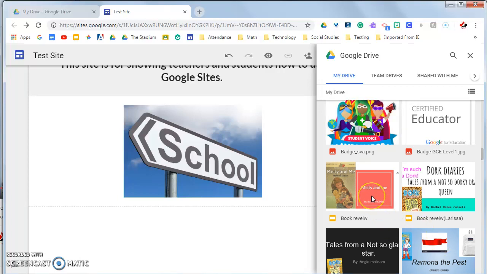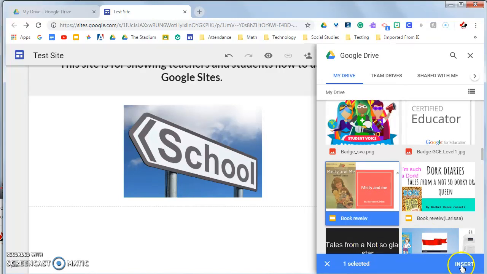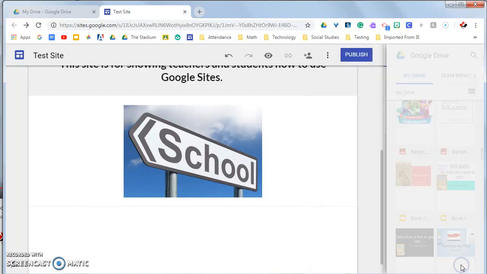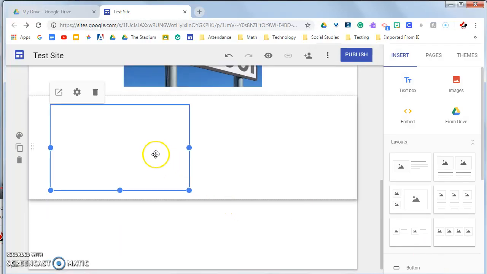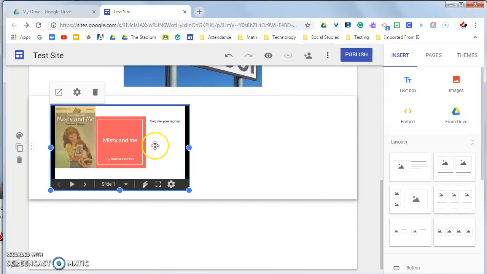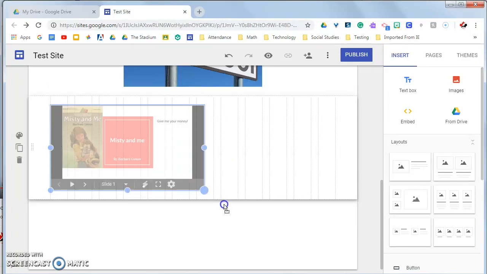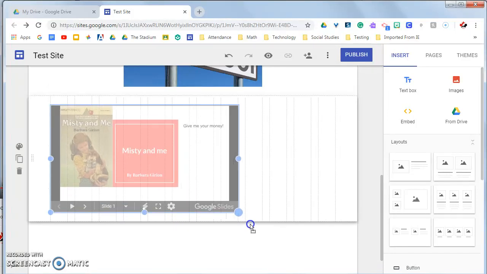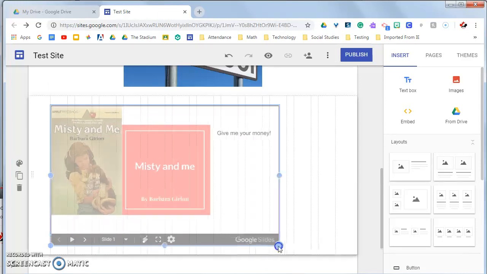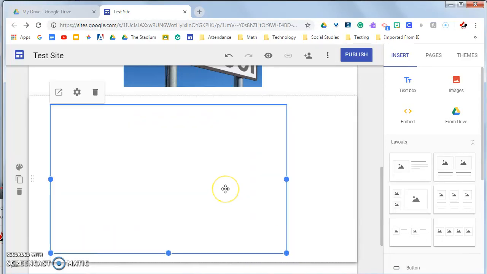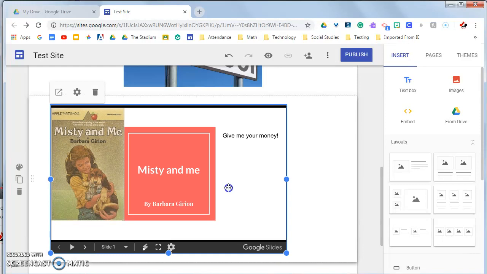So I want to add this book review. Double click on it, or click on it once, and then hit insert here, or double click on it, it'll work as well. And it'll put that Google slide deck right on there. Again, I can change the size of it if I want to make it bigger so it stands out more. I can move it towards the middle.